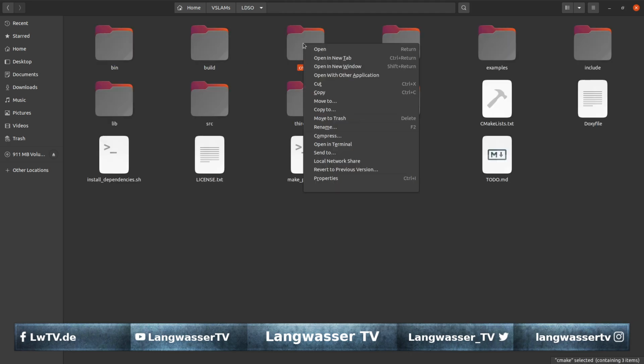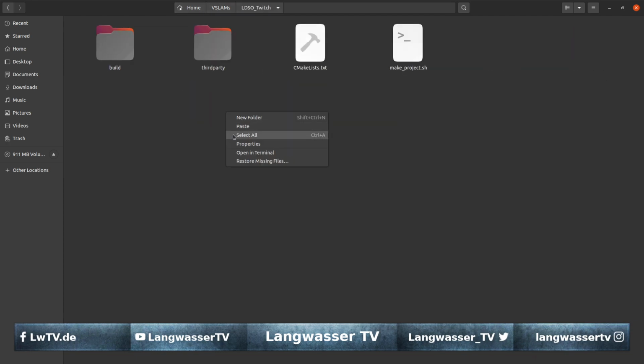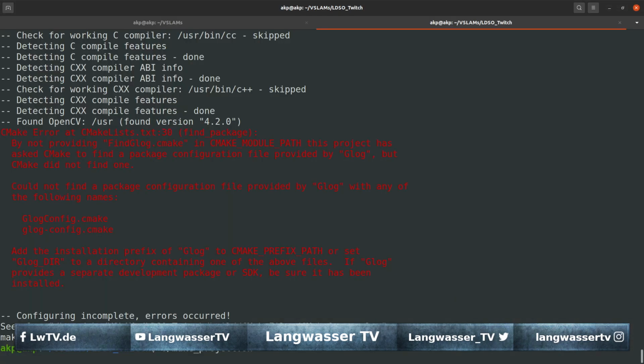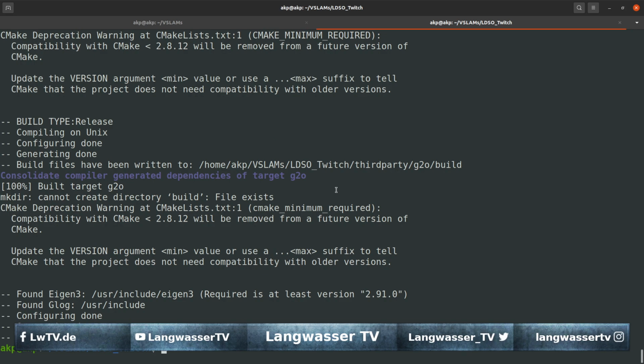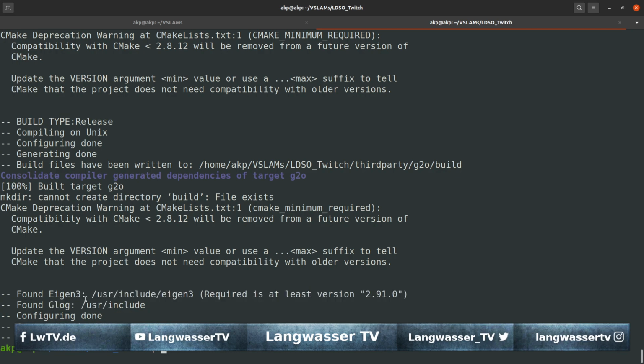So let us just copy this folder into our own path, and let's see if this error will vanish. Okay, great, it works. Eigen was found, glog was found, and the others as well, it seems.